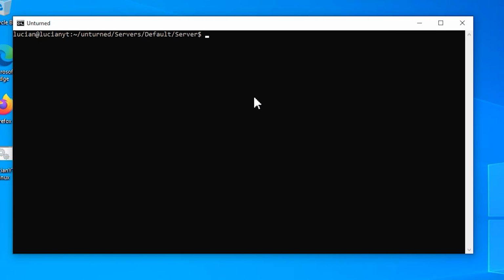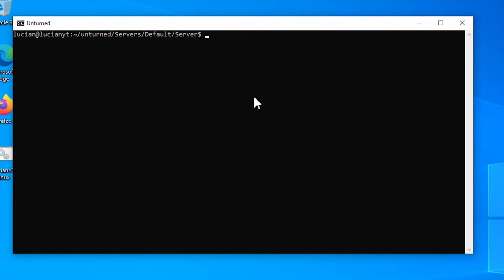So now what we need to do is set up the UFW, our firewall. In Linux, by default, the firewall is disabled. So you can open up the ports in your router from this point and then not worry about any ports on the server. However, if you want the server to be more secure, go ahead and enable the firewall.